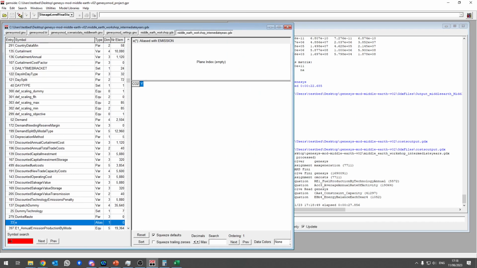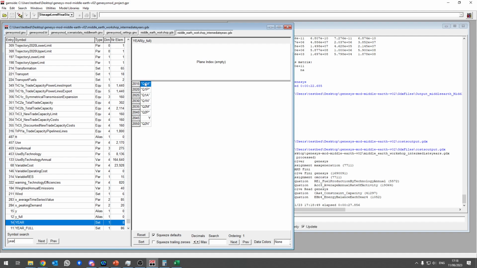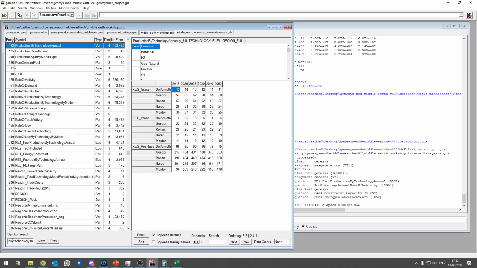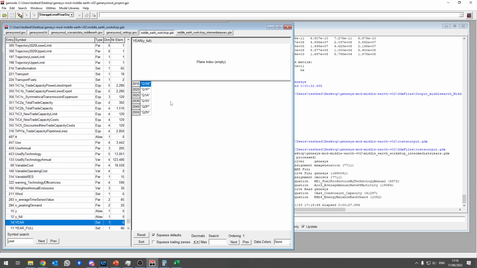So now if we look at the set year, then we will see all the different elements are in here. Don't worry about this line here. This is mostly GAMS doing some gibberish. That's not very relevant. The important part are the entries on the left-hand side here. And you see now there are 8 entries. If we look at the file that we had before, there we only had 6 entries.